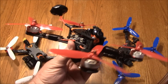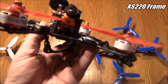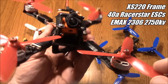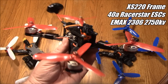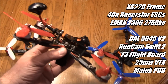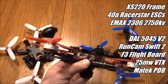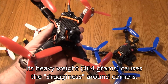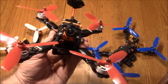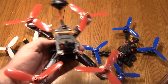My first quad for this season is a little bit of carryover from last season. This is my x220 stretched x-frame, using 40 amp ESCs along with some 2306 2750 kV motors from Emacs. The motors are extremely powerful and extremely amp hungry. This thing is fast. The only problem is it has a tendency to drag around corners instead of whipping around them quickly, but the motors have so much power that it makes up for it on the straightaway. I've been flying this one at the last few races, so it's going into 2018 as one of my primary quads.